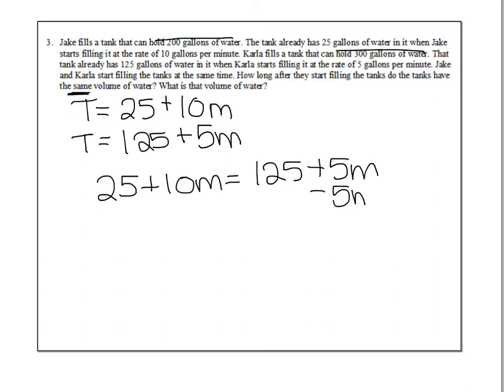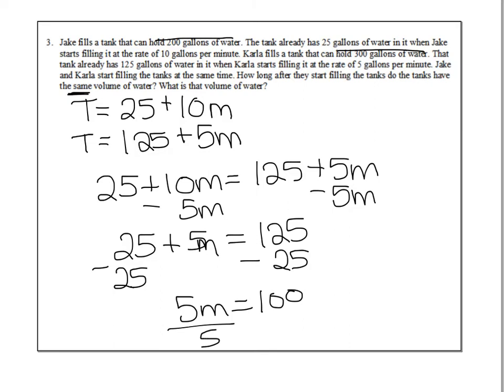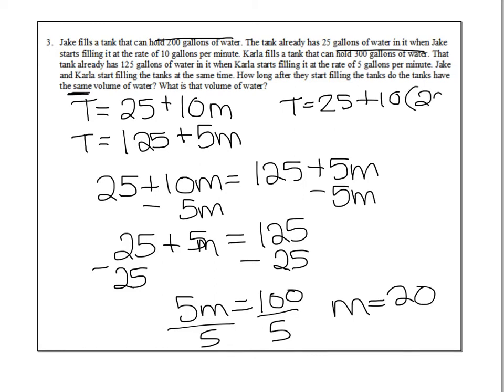So we minus 5m. So I have 25 plus 5m is equal to 125. We're now trying to isolate our m here, so we're going to subtract 25. So 5m equals 100. Divide by 5, which means the number of minutes is 20. To find out how many gallons the tank is holding at that point, we plug 20 back in. So T equals 25 plus 10 times 20. So I have 25 plus 200, which is 225 gallons.